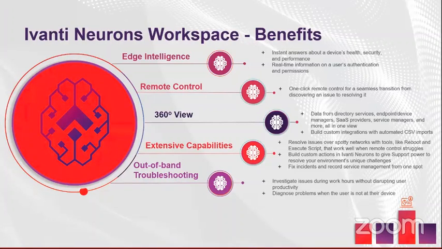Neurons Workspace takes the components of edge intelligence and widens the impact of the data gathered. Not only can we see data about a single machine, but we can also see across the entire estate. Built-in remote control and extensive built-in actions allow for unprecedented ability to make fixes in real time. If the issue is more widespread than a single device and perhaps occurring on devices outside the corporate network, Neurons Workspace can handle these scenarios.